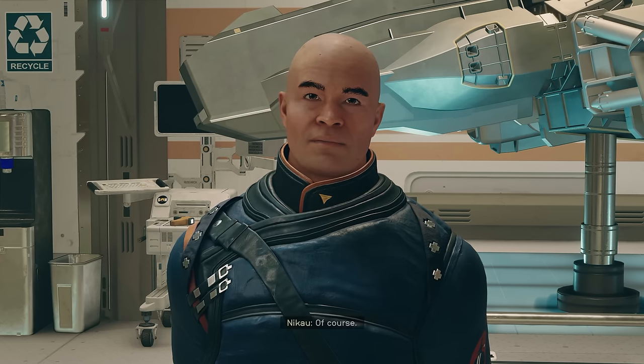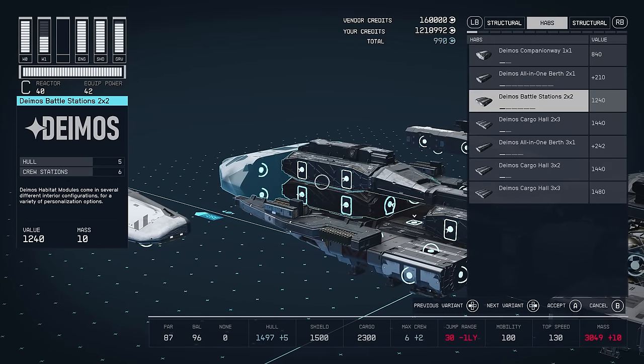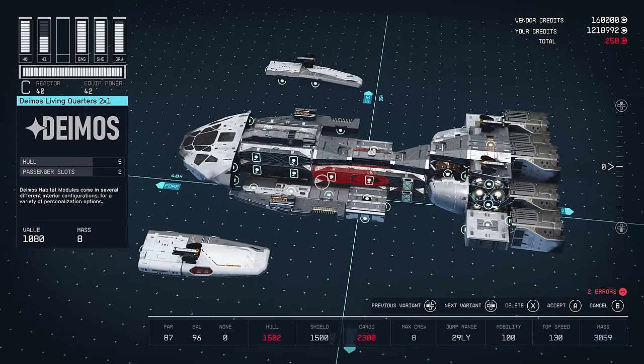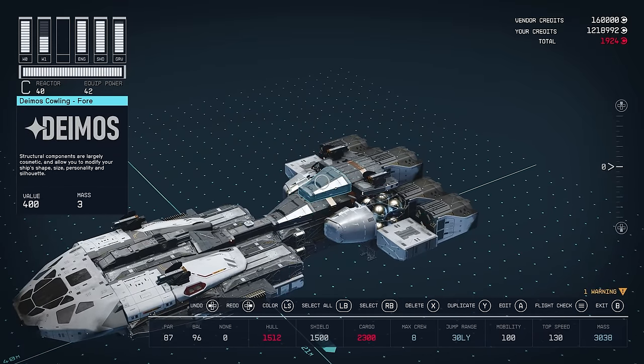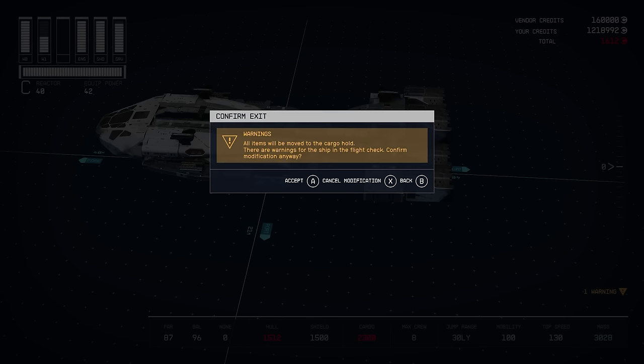Of course. Once you are in the builder, you need to make space however you can to attach a Deimos 2x2 battle station. Once you have that in place, do whatever else you need to reattach everything to your ship and clear the checks, and you are done.